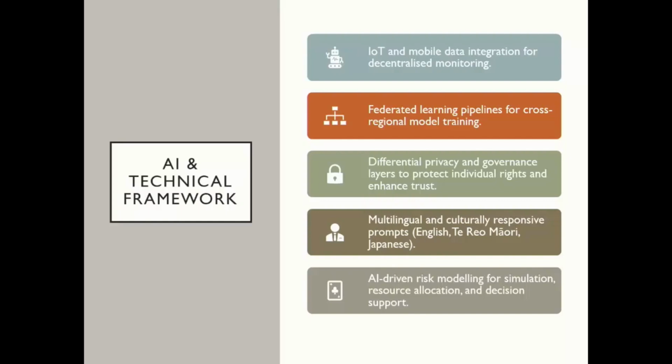The current system uses different technologies like IoT and mobile data integration for decentralized monitoring, which is implemented in Kumamoto City. We are going to enhance the system with federated learning, differential privacy and governance layers, and also support for multilingual and culturally responsive prompts. Another idea is to use simulators for understanding the needs of the people who are called hidden evacuees.